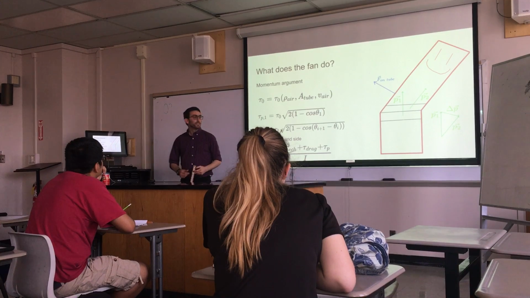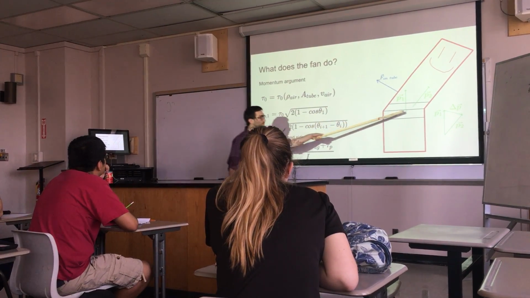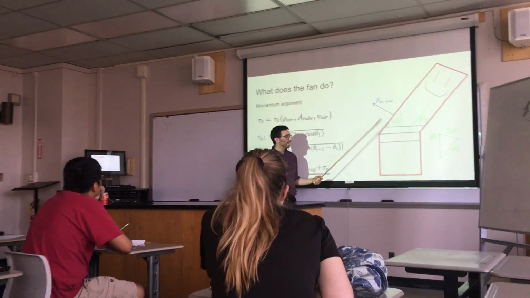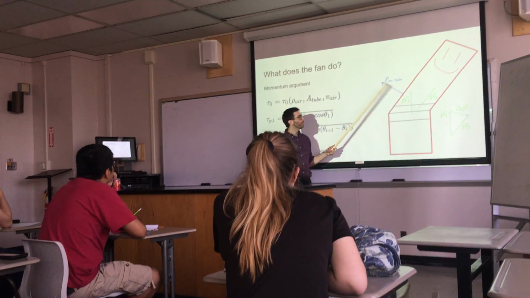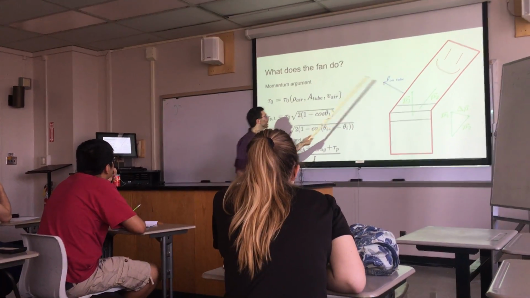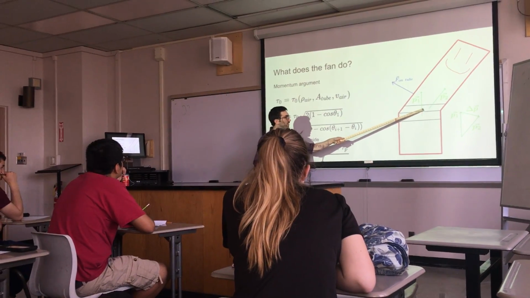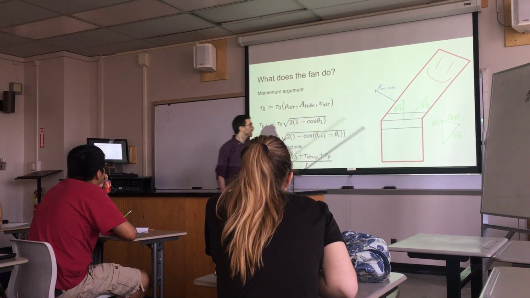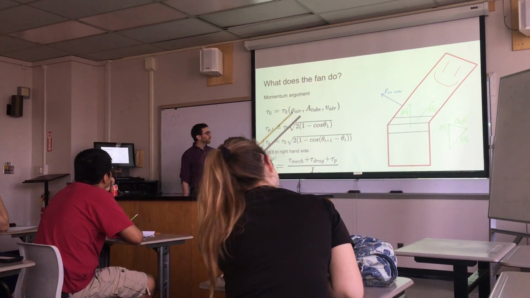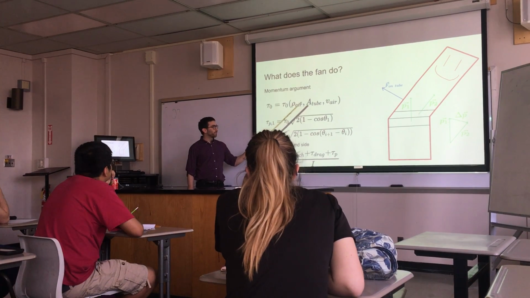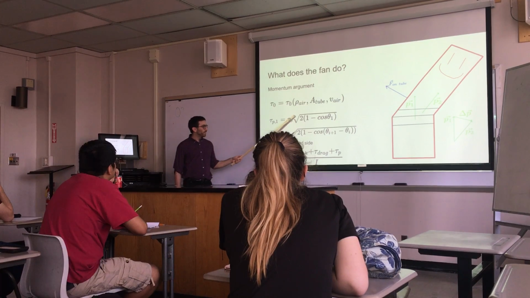Newton's second law tells us that a change in momentum over a change in time gives us a force. So there was a force on the air that way, and then Newton's third law tells us that there's an equal and opposite force on the tube that way. Now that force can be interpreted as a torque because we're doing everything at angles. And so there's going to be a torque about some point rotating it up and straightening it out. So we have some torque, which is a function of the density of the air, the cross-sectional area of the tube, and the velocity. But what's really important is the shape of these equations.